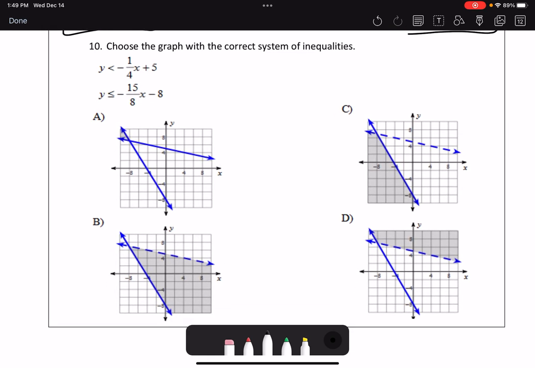Number 10. Now, I'm going to show you a testing strategy here real quick. All of these are graphed in the same spot, so we really just need to pay attention to our inequality symbols. I have a less than or less than or equal to symbol, so I know it can't be A. And I need a shade below both of these values. Well, B is shaded above the solid line, so it's not that one. D is shaded above both lines, so it's not that one. So the only solution that can be true is C.